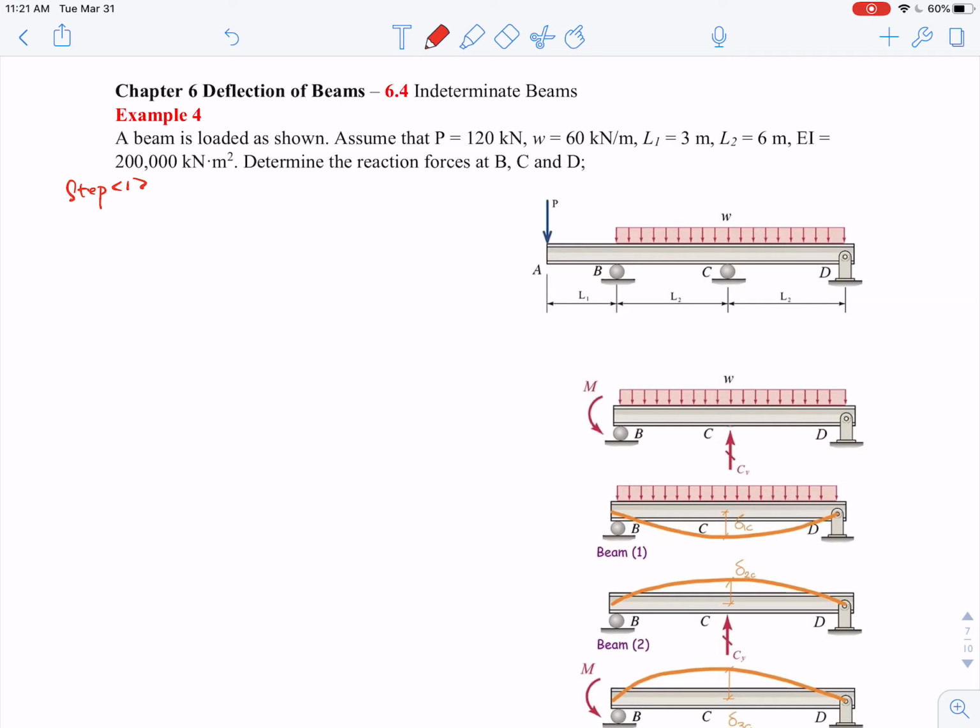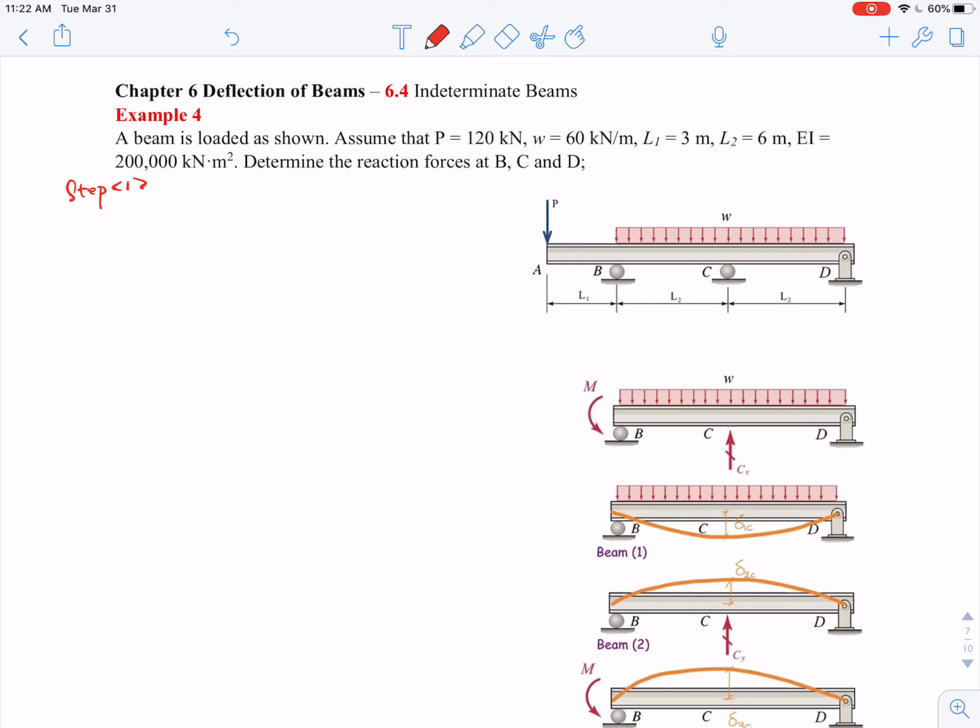You can also consider BD as the simply supported beam, and C is a redundant restraint on the span of the simply supported beam. Okay, you can do either selection, but I will tell you the option 1 is far more complicated than the second option. So we'll adopt the second option, right, considering BD as the simply supported section, and C is a redundant restraint on the span of the simply supported part. Okay, this is our selection. You can try to consider CD as the simply supported part, and you can do your calculations by yourself. Okay, tell me the result. So I will do the second option.